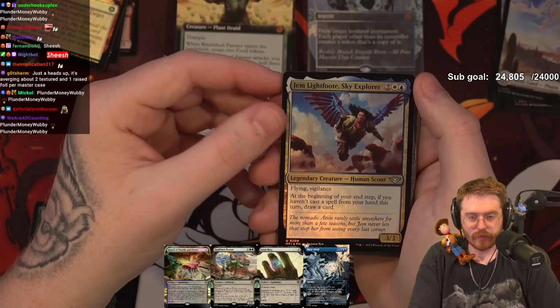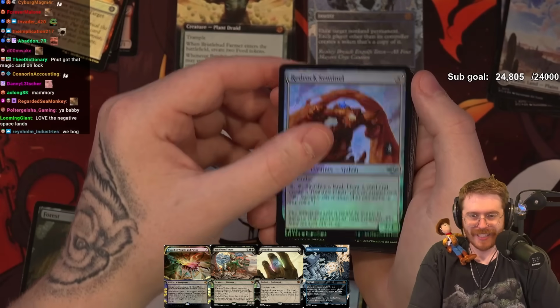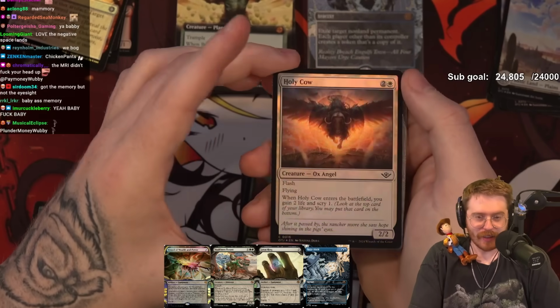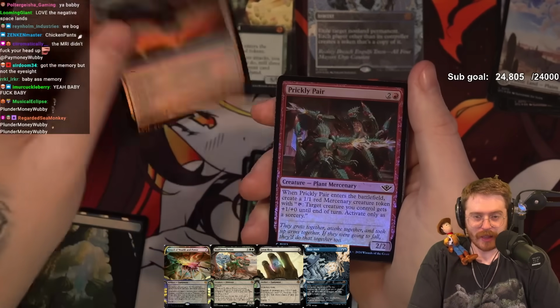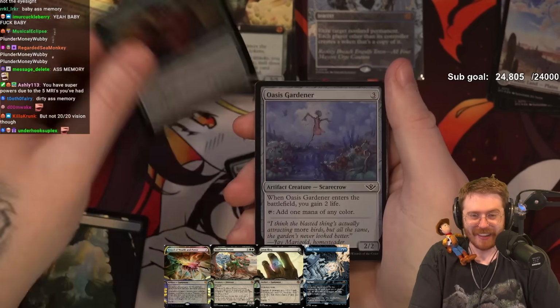Okay, we got some sort of native looking gentleman flying. Cool, don't care. Red Rock Sentinel. Beastbound Outcaster. Holy cow! I love this card. It's very cool. It's cute. Got the memory, but not the eyesight. That's all right. Prickly Pear. That was mean. Spinewood Paladin.